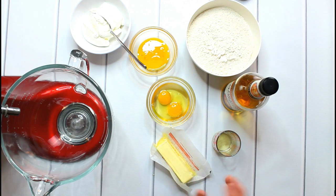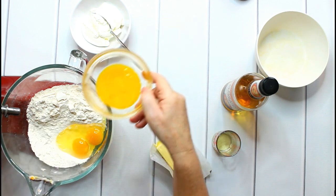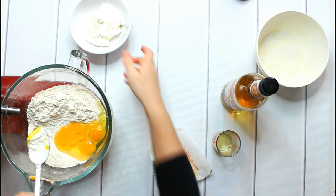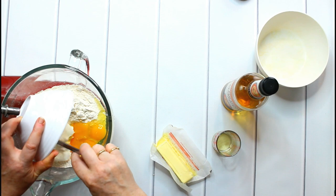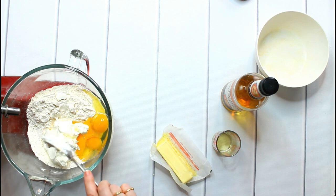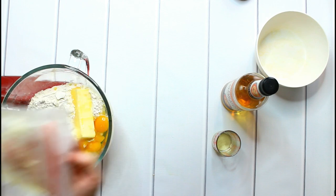So now for the snowballs I make a quick dough. It's not difficult. It's just 500g of flour and to that I add two eggs. In the original recipe I found on the internet I have to use some crème fraîche, but I figured out that it works just as fine if I use sour cream. So that's 250g of sour cream and also 100g of butter — I forgot to take it out of the fridge earlier today so I had to put it in the microwave, that's why it is so soggy.